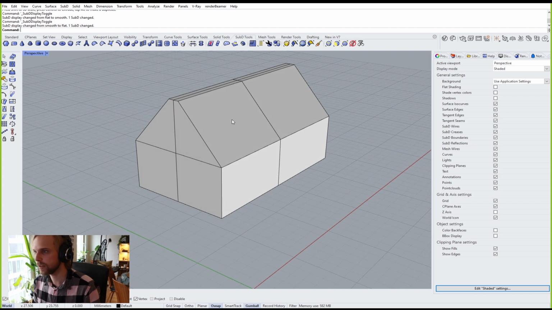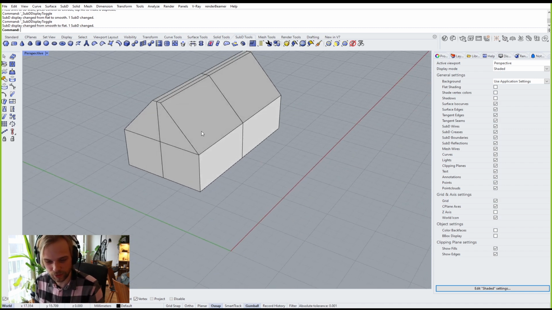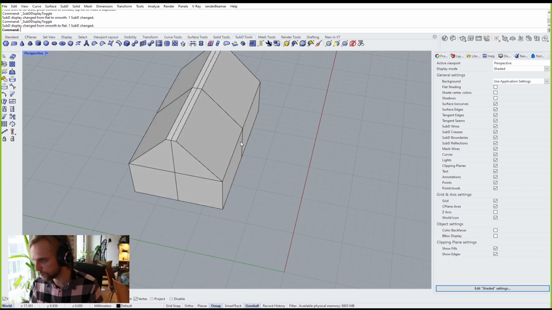And for that, I do need to give you a little bit more theory, unfortunately, of how things work and what is considered to be clean SubD geometry, and what is considered to be not clean, and that will eventually give you problems.